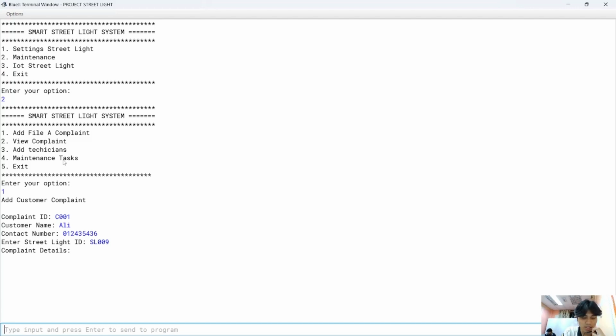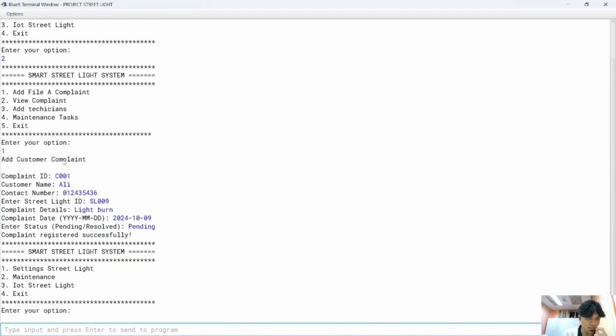I take light burn, and then put the date the customer complained, this is an example. And then the status, resolved or pending, once a technician has handled it. I choose pending.